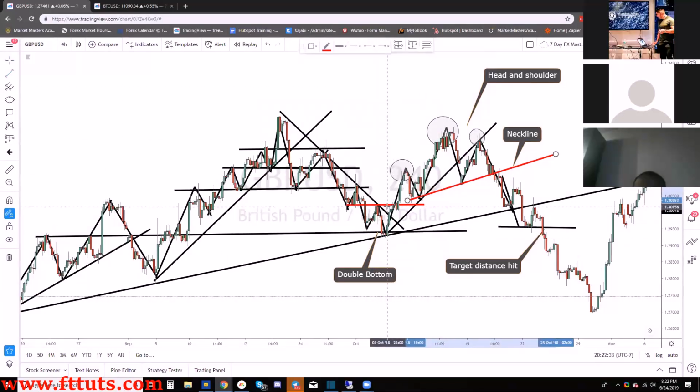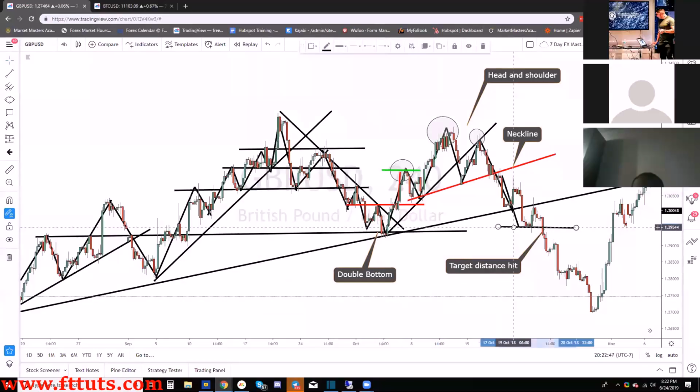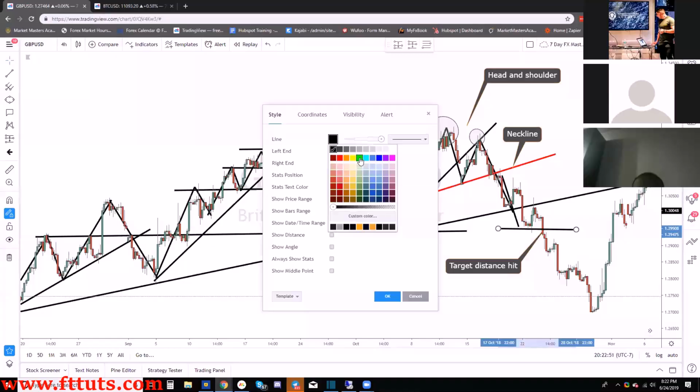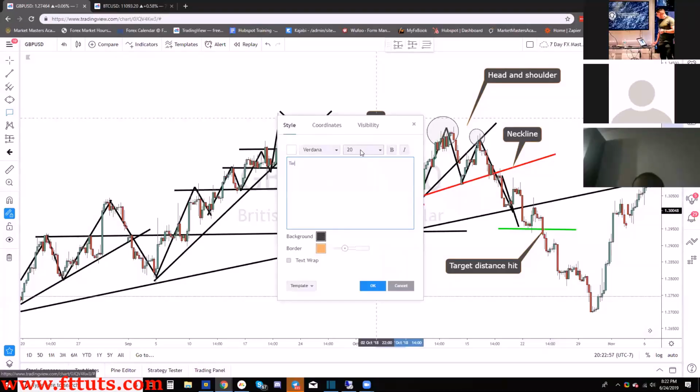Neckline like that, and the distance from here to here is about the distance that it should go up. Then right here, I'll make these green for the targets that were hit. Target distance hit.